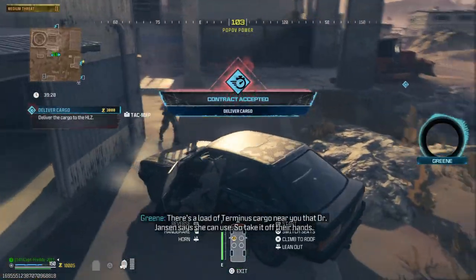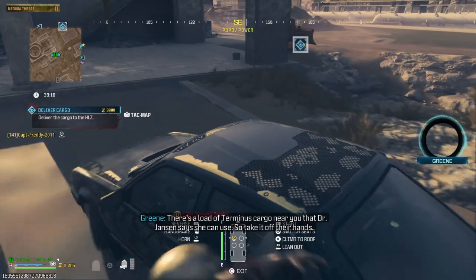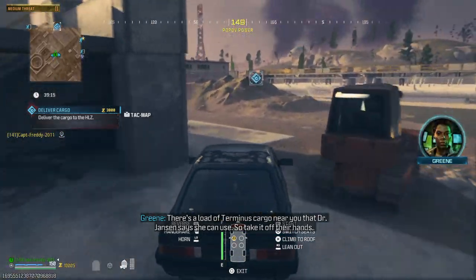There's a load of Terminus cargo near you that Dr. Jansen says she can use. So take it off their hands.